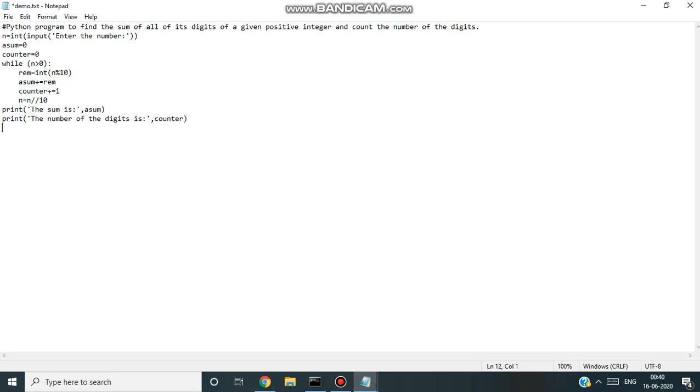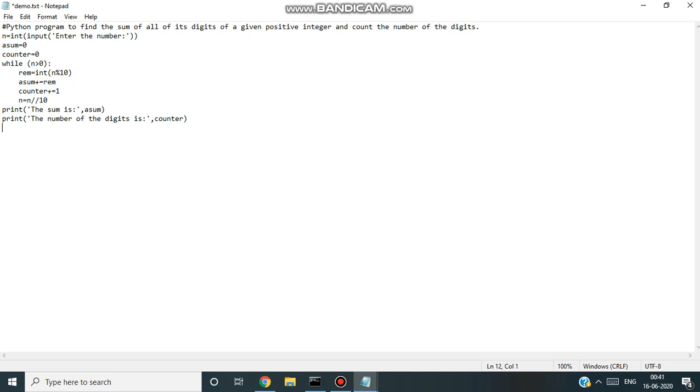The n will be divided by 10 and we take the remainder as an integer. That means if the remainder comes as a decimal, we take only the integer part and do not consider the decimal part. Then we add that remainder to a sum which is initially 0, and it will be added term by term for each loop.